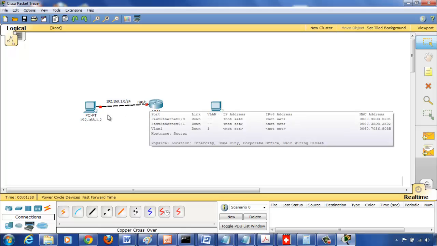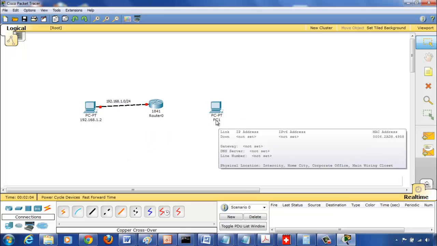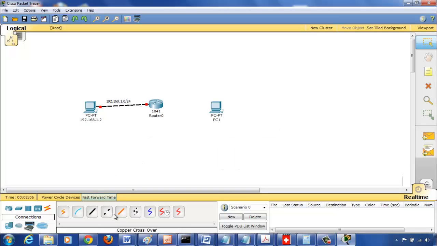Once we set it up, I'm going to set up this PC, or rather this crossover cable. Click on here, select FastEthernet, click on here. This is the next interface.